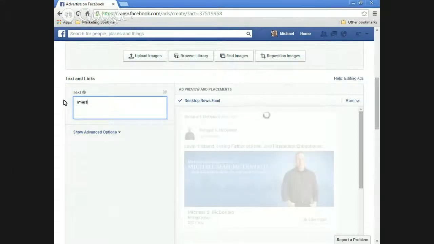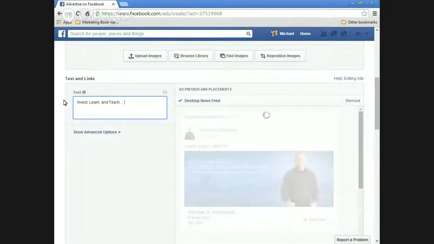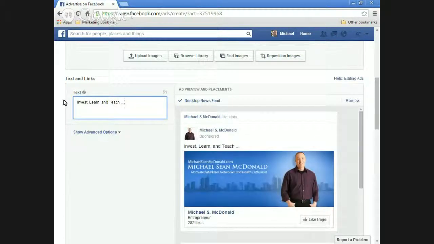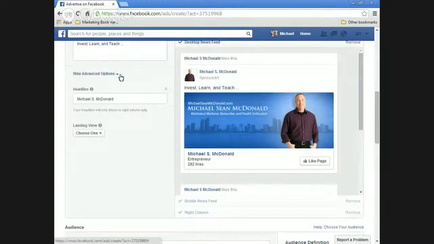Invest, learn, and teach. Invest, learn, teach. Okay, remember we're not really creating it. So you would fill that out. You want to make sure you use all 61 characters. The more you use, the better. People will see it. Then you're going to go down here to the headline.